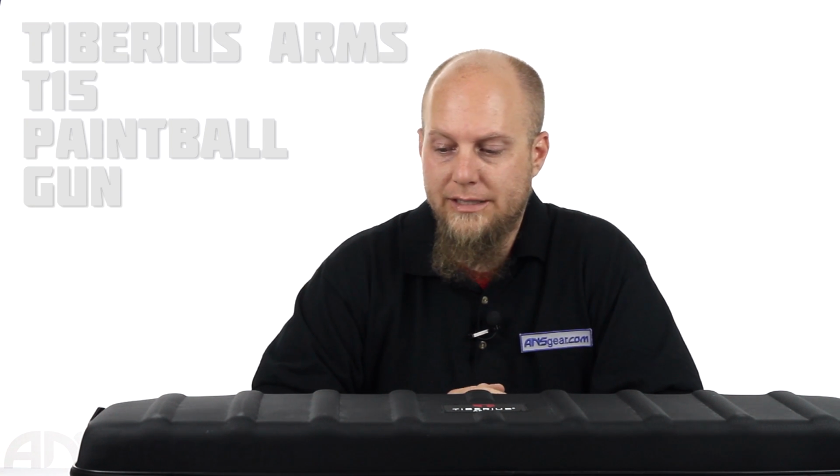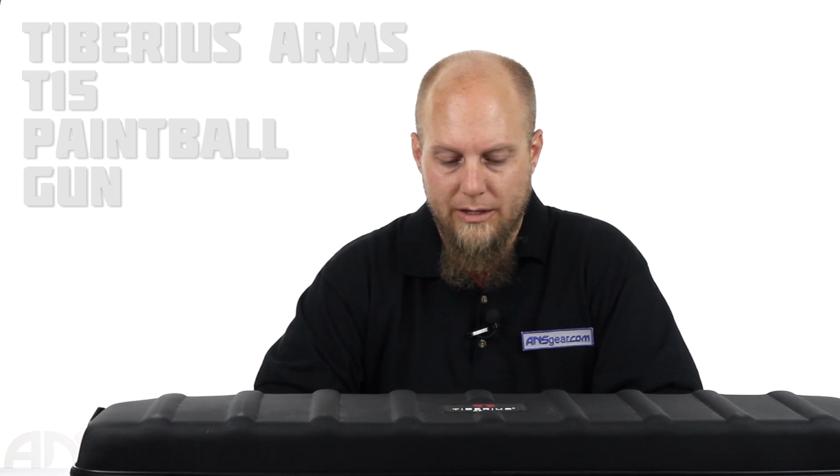We're going to take a look at a brand new gun. This is the Tiberius Arms T15 rifle. We'll go ahead and open it up and let you guys check it out, see all the parts that come with it, give you some of the specs on the gun.